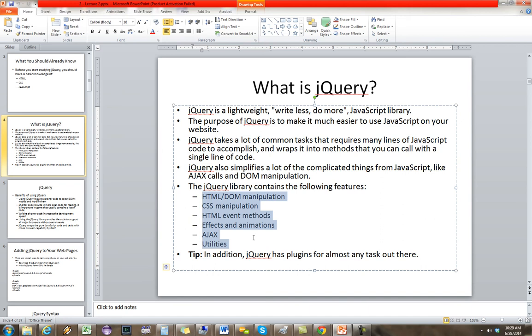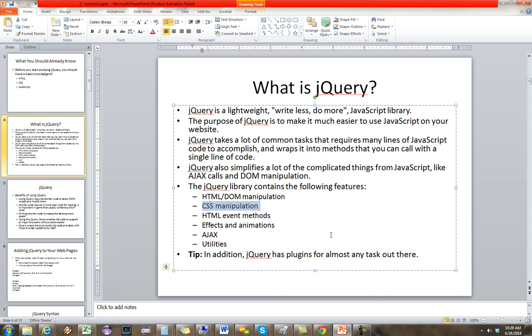For example, when you click on a button, maybe some HTML appears, or when you mouse over something, maybe an item disappears. Not only can we manipulate the HTML, so we can actually change the structure of our page, we can also manipulate CSS. We can dynamically change the style of things on our page.